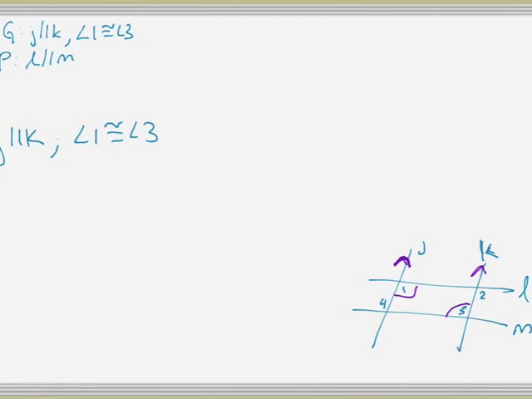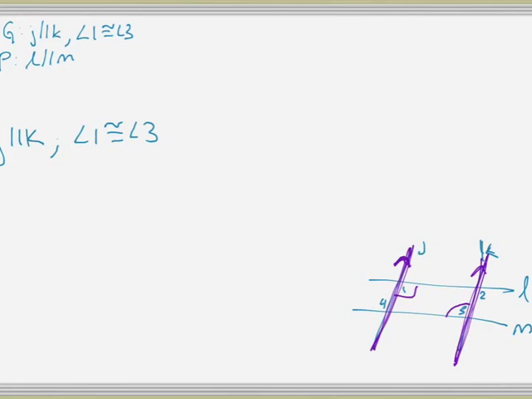So we did proofs that were a similar drawing to this in worksheet A, where all 16 angles were labeled, and we wanted to start at one angle and get to another angle. I said you can only travel along a line. You can't jump to a diagonal group. So like 1 to 3, that would be a diagonal group. Those don't have any sort of special relationship with each other. But we are told that they're congruent. We are also told that J and K are parallel to each other. So I really want to focus on lines J and K, because they are parallel to each other. That is given information.